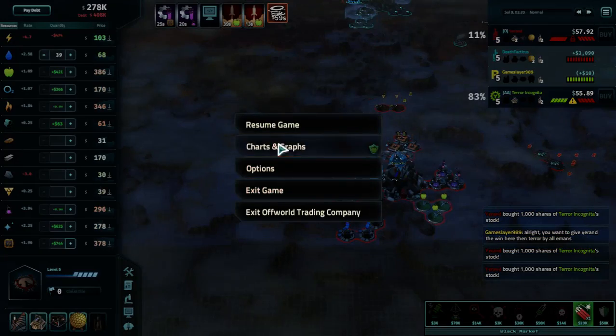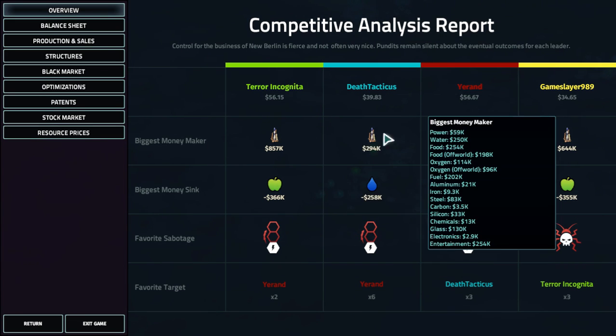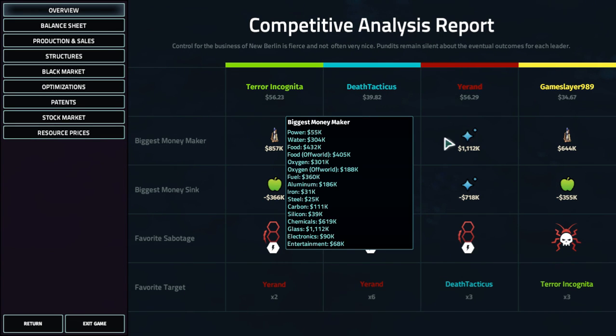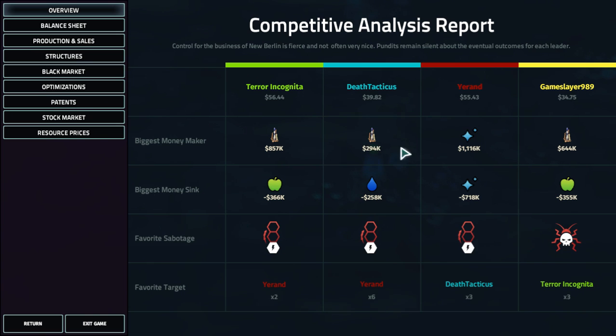So we'll just take a quick look at charts and graphs. Terra Incognita, most off-world sends. Well, most off-world money. Yaren doing a lot of hacking as normal, getting a lot of hacking money in. He built up a very large early lead.